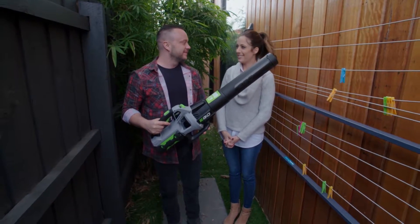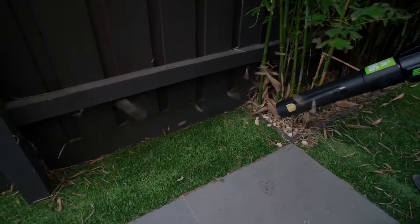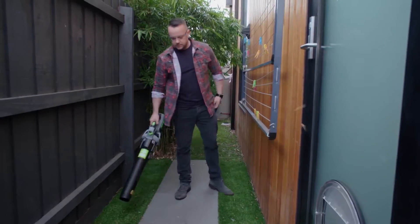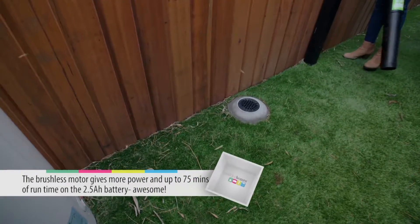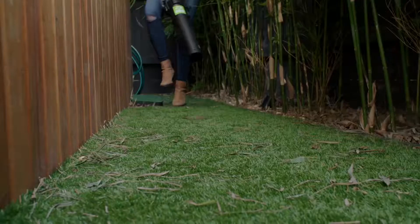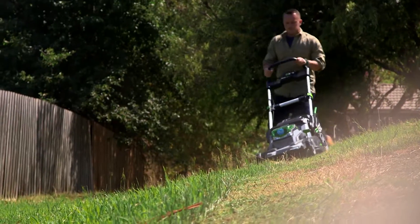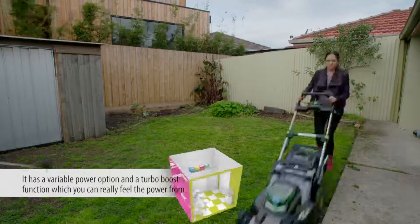So, should we get blowing? Let's do it — there's plenty of leaves around here. The blower tube is huge, almost nine centimetres in diameter, and the whole thing has a great centre of balance so you can use it one-handed. The brushless motor means you'll get a lot longer motor life, extended run time, and definitely not as much vibration. The Ego battery system is great — they interchange with other Power Plus products, so you can swap over to another tool, click in and go.